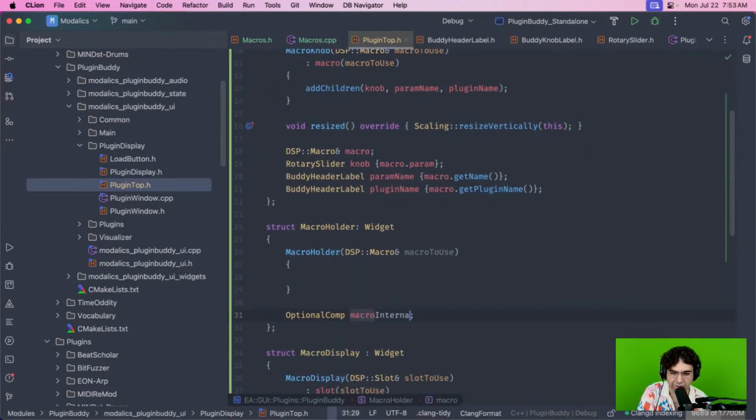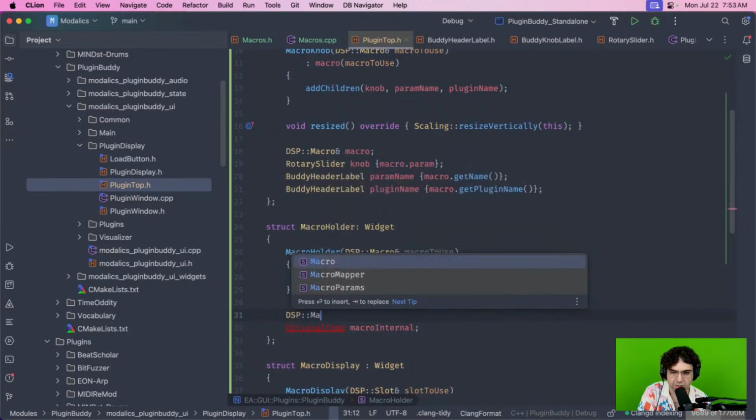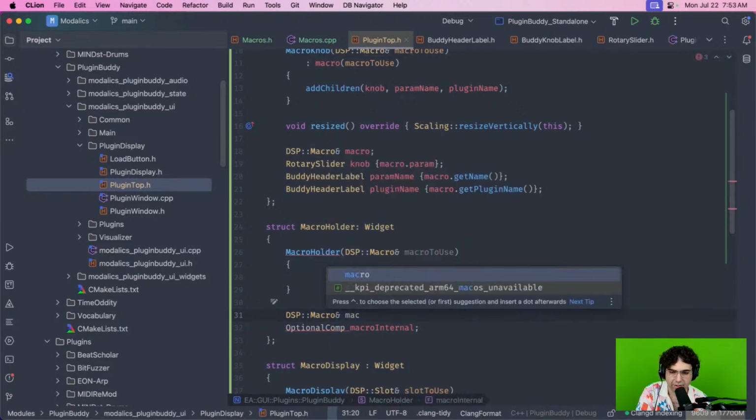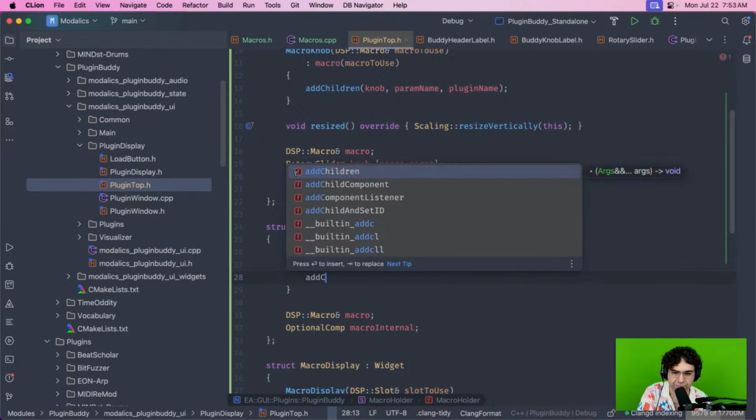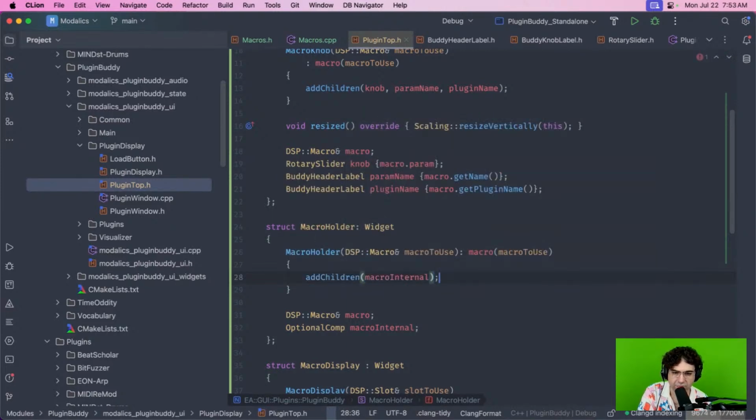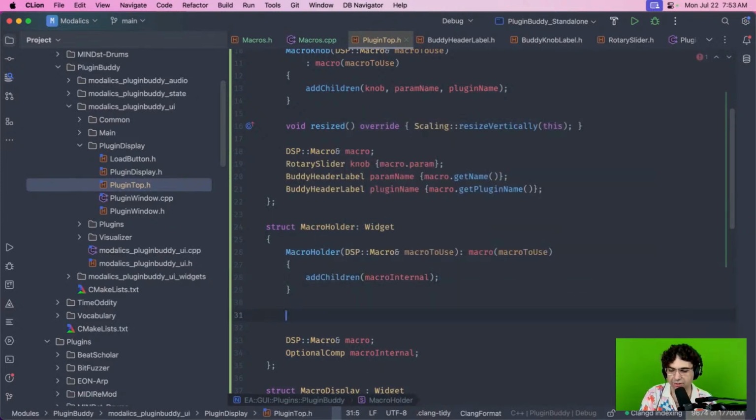Macro internal. So I need this additional layer, which I might get rid of later, but I might need it for now. The pattern we use a lot is that when something holds an internal UI object, and whenever something changes that cannot be incrementally changed, like something completely different happens, we just destroy the UI object and recreate it with a new set of values.